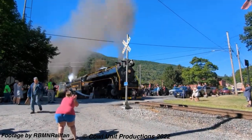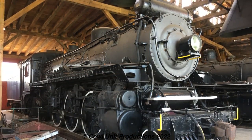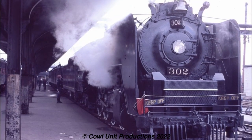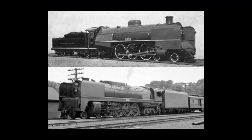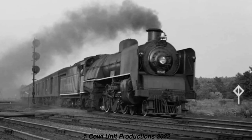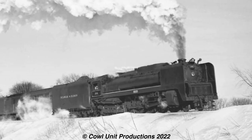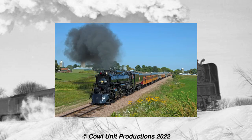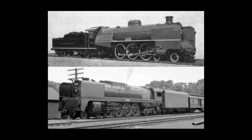Both of these masquerade locomotives are still around, as Reading 2102 was recently returned to steam, and 1278 is tucked away in the Age of Steam roundhouse following an incident. It's safe to say that these locomotives brought back the legacy of these lost D&H classes. Despite both classes seeing little relevancy, they were the backbone of the D&H's very few passenger services, and they left their mark not only on the D&H but other railroads as well, seeing as the K26's design was carried out on other Northerns including the Living Legend and the 261, which are still around today. It's for these reasons why these two classes will always be remembered as America's forgotten workhorses.